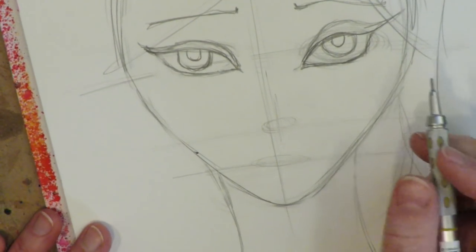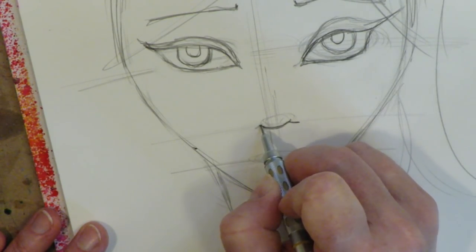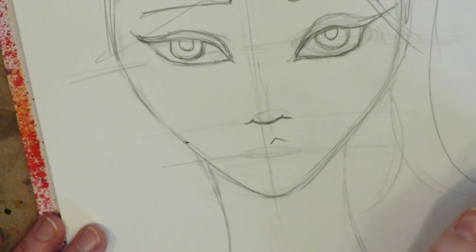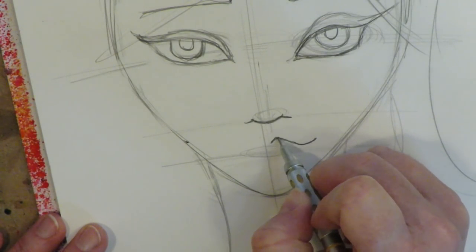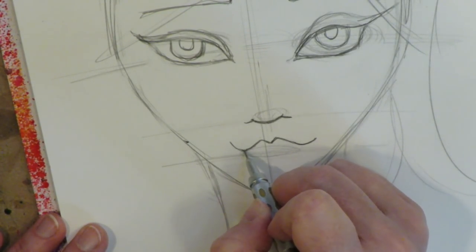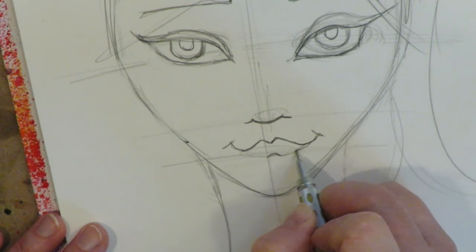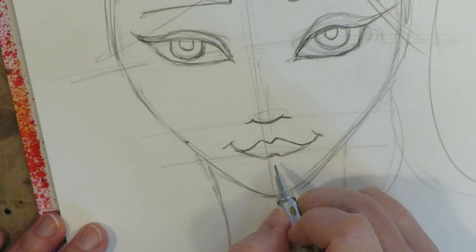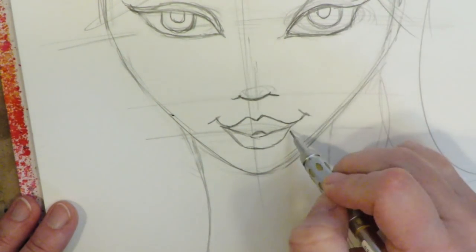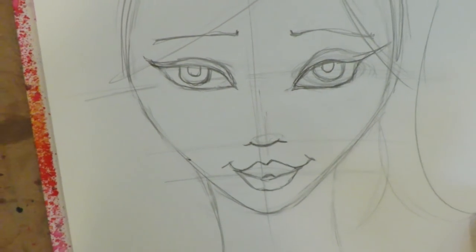Okay, and then her nose is here, so I'm going to just do three little marks, keeping the nose super simple. Then her mouth. Her mouth in my book drawing is very happy, so we'll see if her big smiley face helps her look nice. I feel like I have to do it quick, because I'm so annoyed that she's so mean. Boop, boop, boop. Hilarious. Oh, see? There we go. And that is another way to do expressions too, guys. You have to play around with your features. She looks ridiculous.